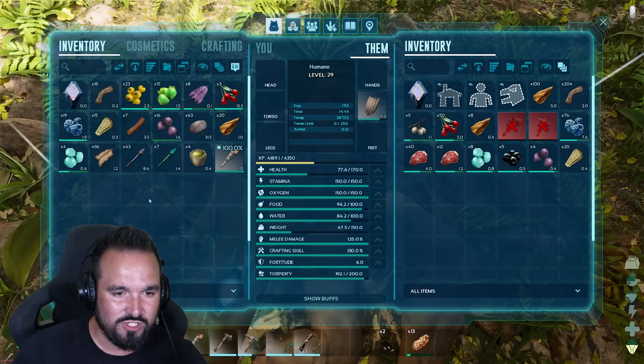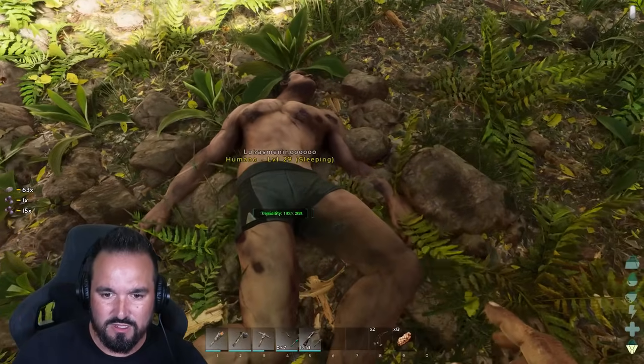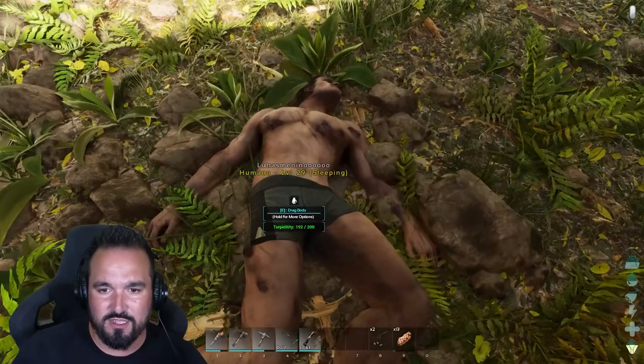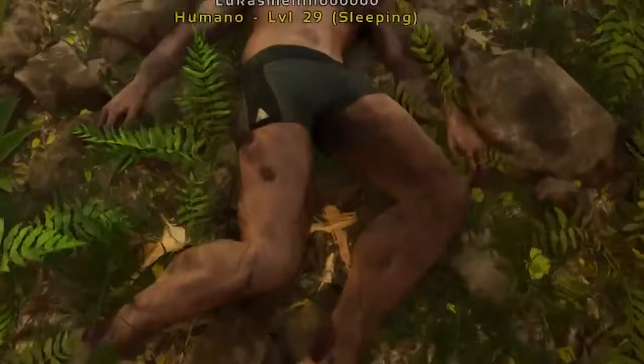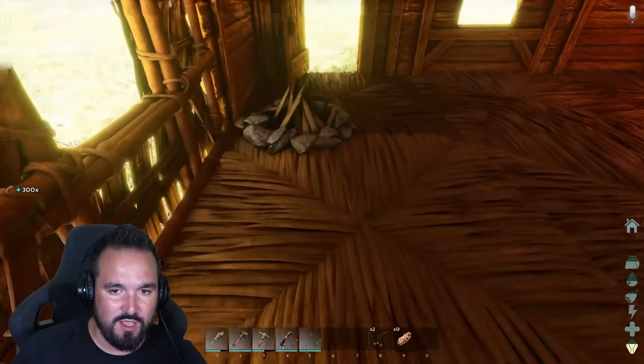Listen, I'll give you a torch. No, I won't, actually. I'll give you some stone. I don't need that. You can have some berries as well. That'll help you out for a while, right? Keep living the dream. I'm just going to go and check out to see what you've got. Is that all right? You know what? I'll take your fibre as well. Sorry, mate.